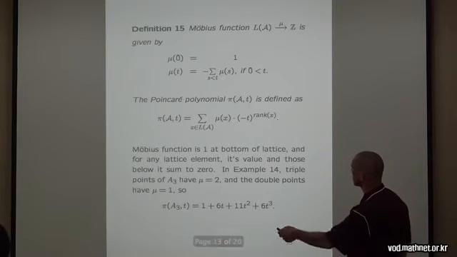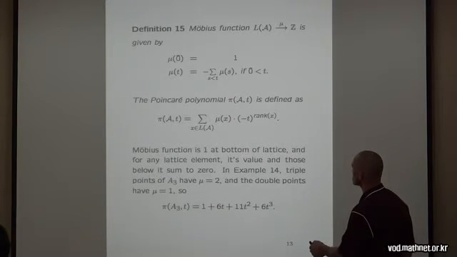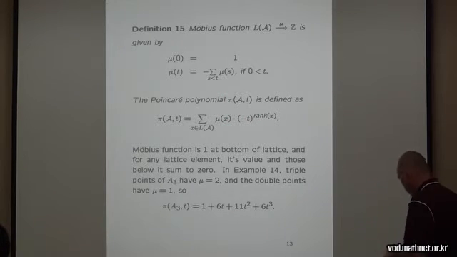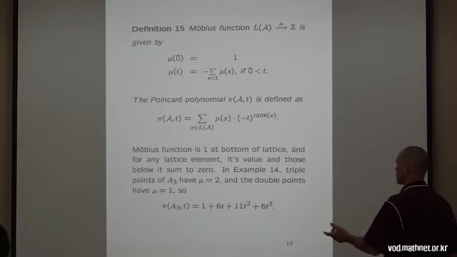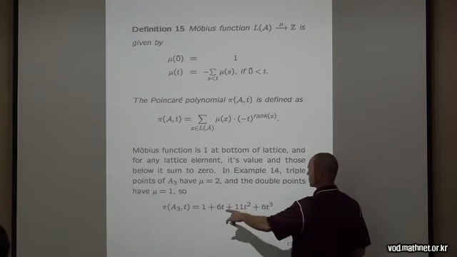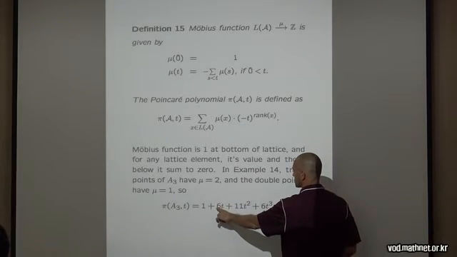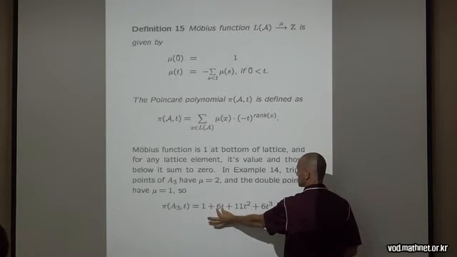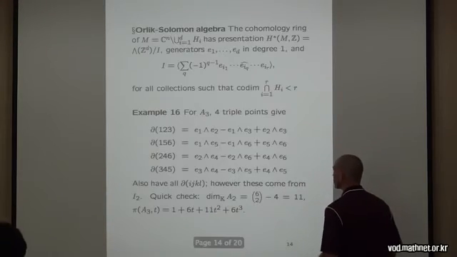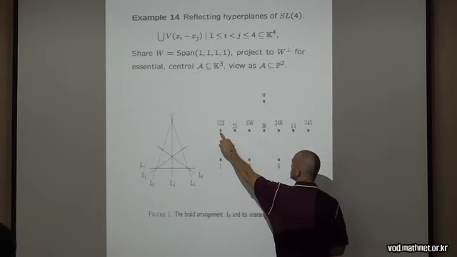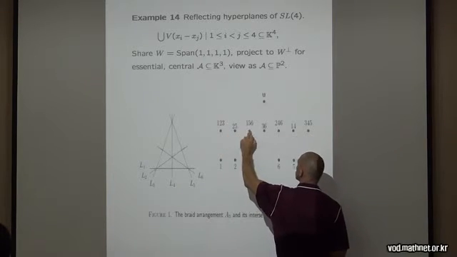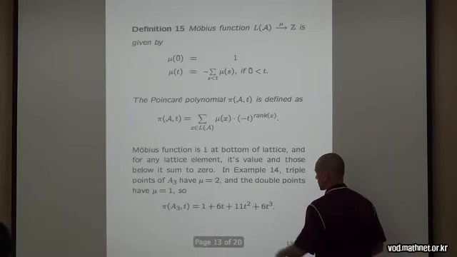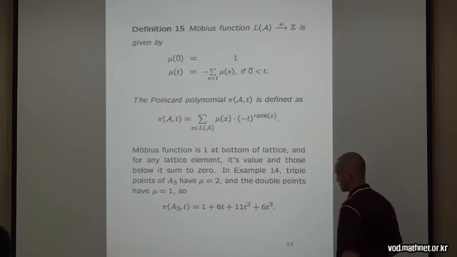And then this last thing, this Poincare polynomial, what you do is you take the Mobius functions and you multiply them by t to the rank. So in particular, for the example that we just had, the hyperplanes, which were at rank 1, all had Mobius function -1. So for my hyperplanes, I have 6 times -1, but then I have a -t. So -6 times -t gives me a 6t. Then for the triple points, these are each 2. So I have 2, 2, 2, 2. That's 8, 9, 10, and 11. So that's the 11, and then the last thing is a consequence of this. So this is the Poincare polynomial.